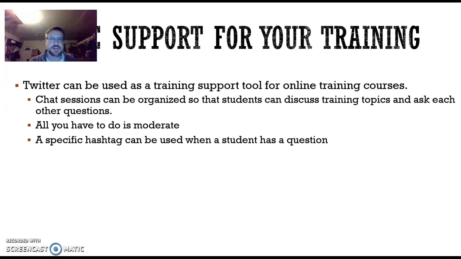Twitter can also provide support for your training. Twitter can be used as a training support tool for online training courses. Chat sessions can be organized so that students can discuss training topics and ask each other questions. All you have to do is moderate that chat session. A specific hashtag can be used when a student has a question.